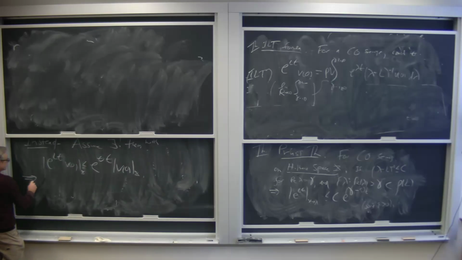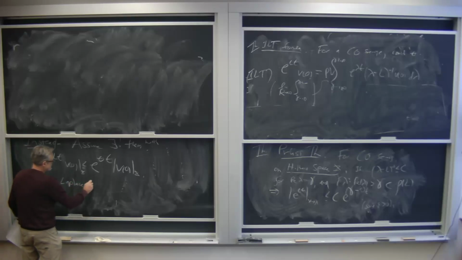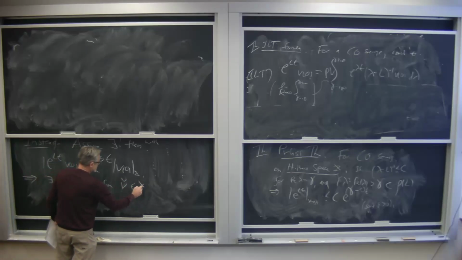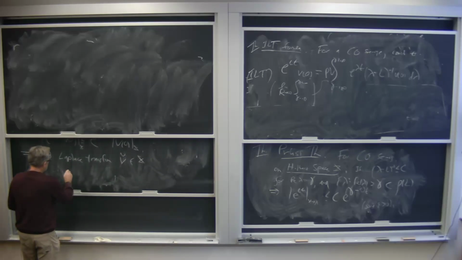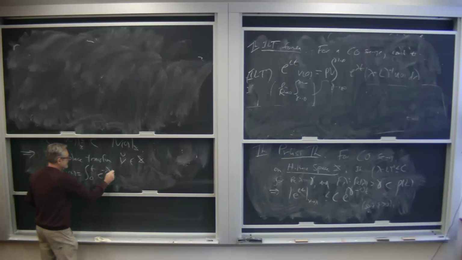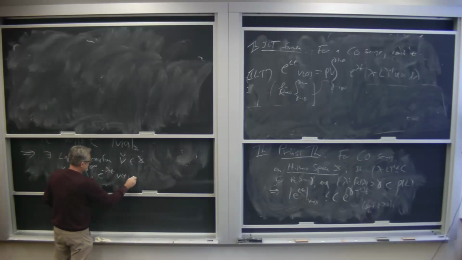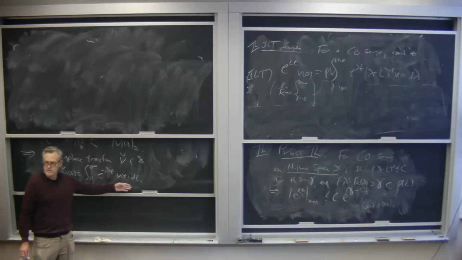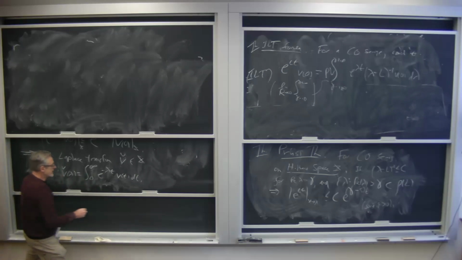And this tells us, just as before, there exists a Laplace transform, v check, which is also in the space X, and it's defined by v check of lambda equals the integral from 0 to infinity of e to the minus lambda t, v of t, dt, just as before. And it works exactly as before. It's an absolutely convergent integral. Makes perfect sense.